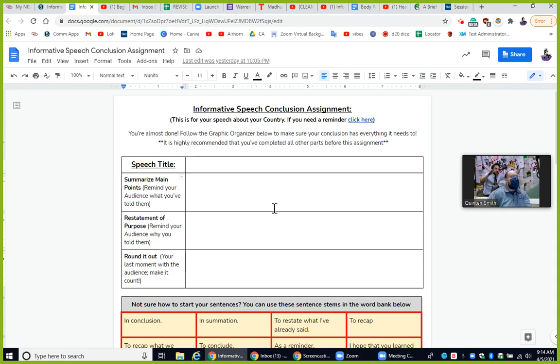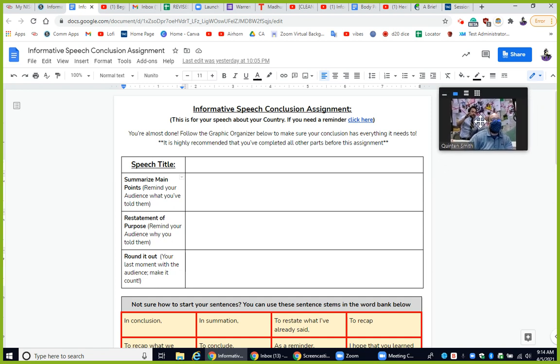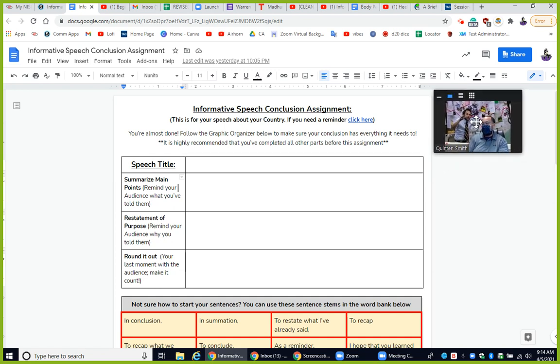But today we are looking at the final step. We are looking at the conclusion assignment. Now, most English teachers will tell you that by the time you get to the conclusion mini lesson, a lot of students are already over it already. So, in order to make sure that doesn't happen, I'm going to show you guys exactly what you need to have to make a conclusion successful and how to get the highest grade possible as you guys are finishing up and turning in your speech.